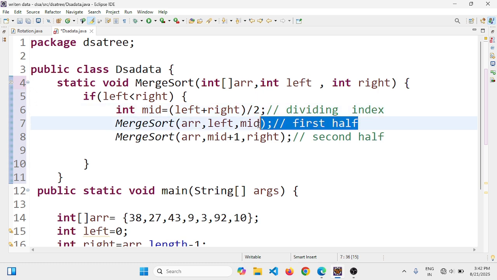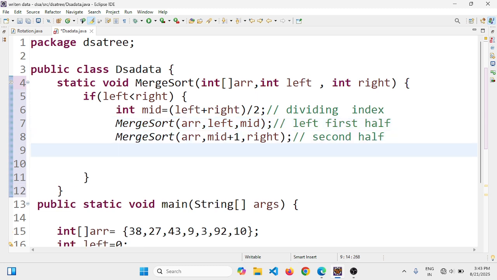Now what we will have to do, we are calling this method here again. Then the left half will divide into two parts again, until left and right become greater and less. As this condition fails, it moves here. It will pass this, call this condition, and then it will again call, and then it gets over. So we'll require here to call the same.